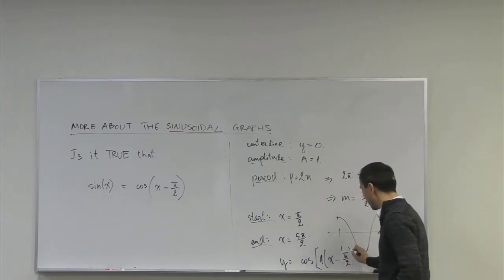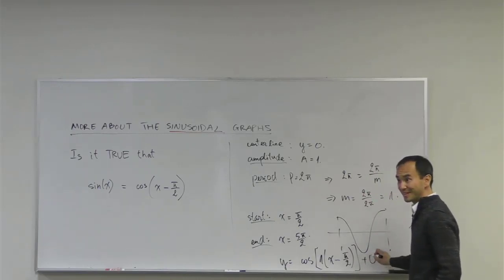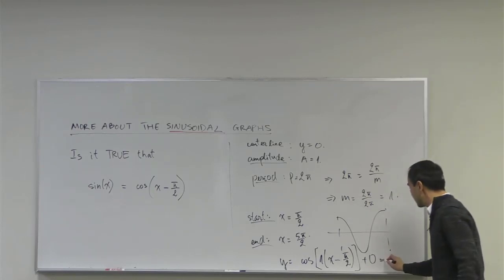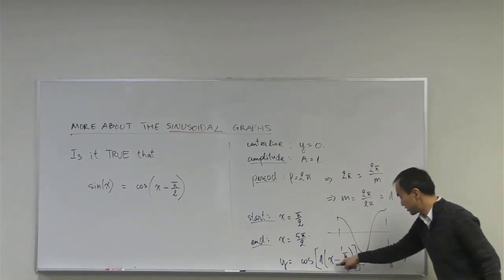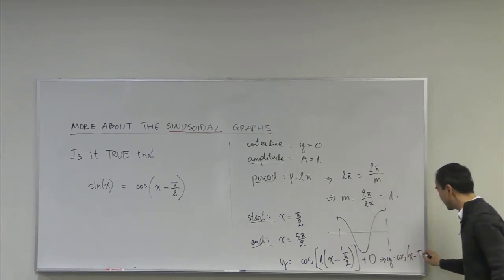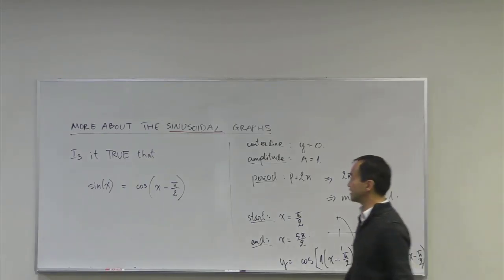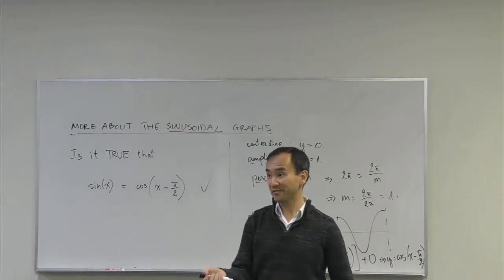You guys following me on that? Right? And plus the 0, right? Center line and all that information. So now we're writing all of that. Yes, it's y equals cosine of just x minus pi over 2. You know what I'm saying? The same graph, but you can see that now as a cosine. And that's why this is now true, right? We have proven it. We have proven it graphically.